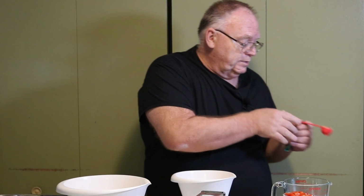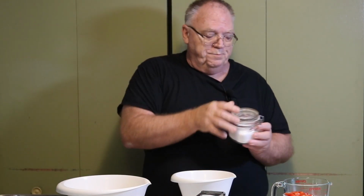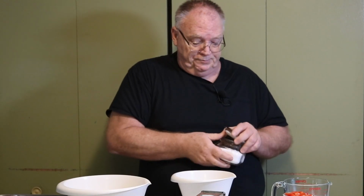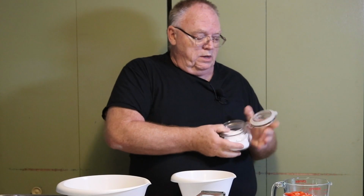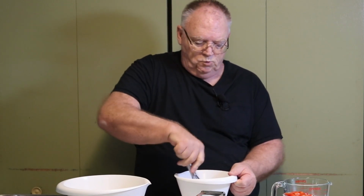So that's 2 tablespoons of spicy brown mustard. Now, 1 pinch of salt. And we're going to whisk that up pretty good. So whiskey, whiskey, whiskey.